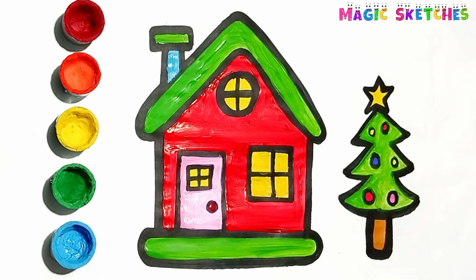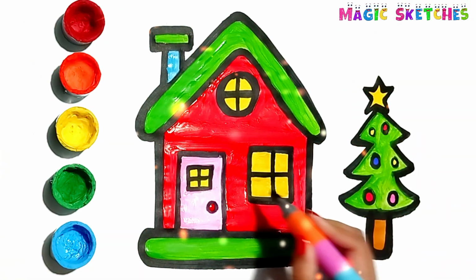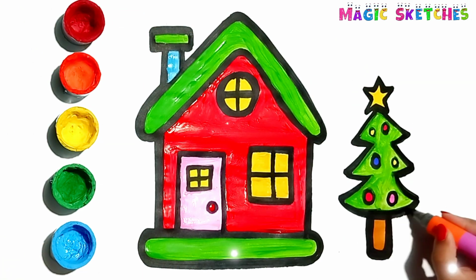Looking so lovely. Santa house is looking very beautiful.